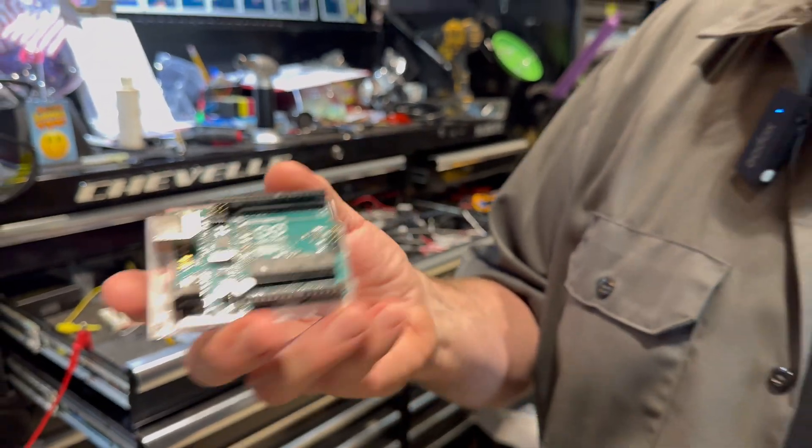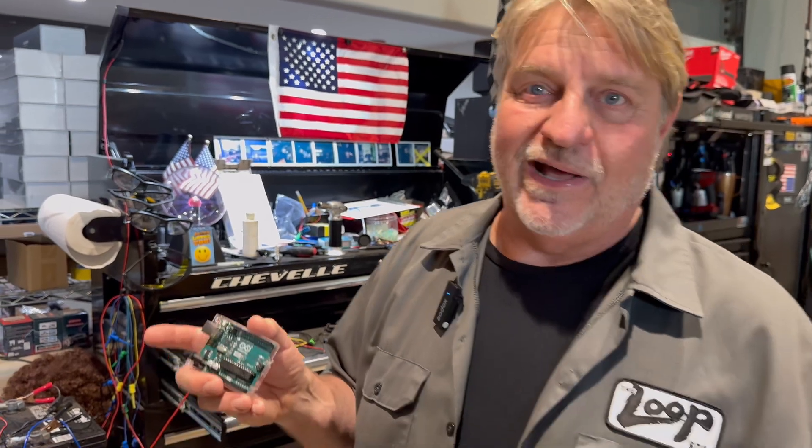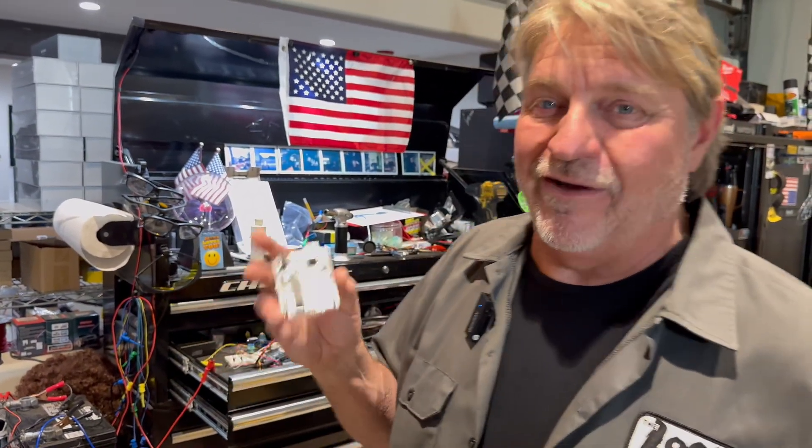This is an Arduino — it's a microcontroller. I showed it at the end of last week's episode. You can do sophisticated prompts or simple prompts. Here's a more sophisticated one that shows how AI is bridging gaps. If you're a programmer for a living, you might want to consider becoming a mechanic, because programmers as we know them today are probably not going to exist in the next two years. AI is essentially a very sophisticated programmer — everything you ask it, it writes a program to find the answer.